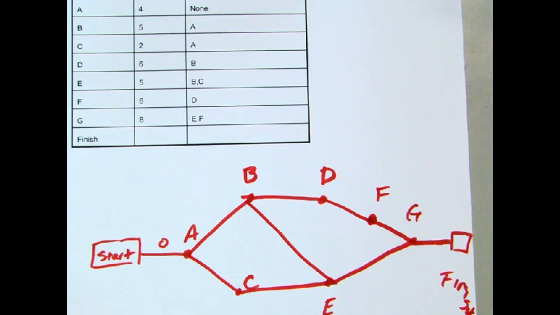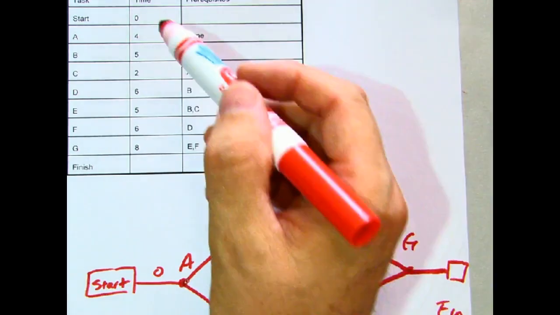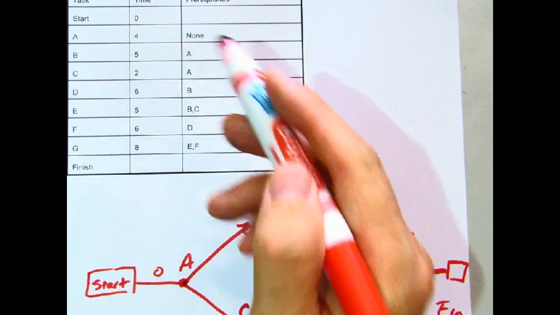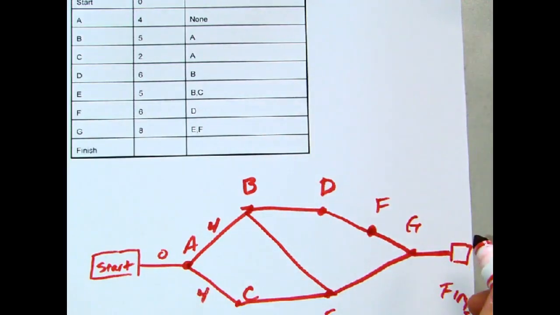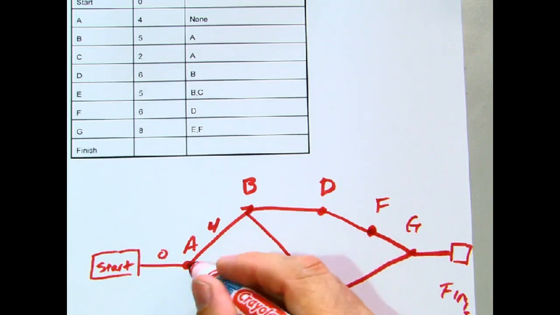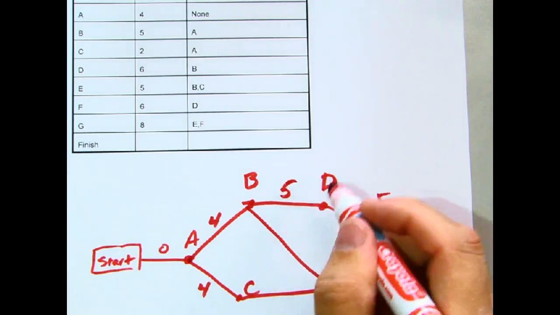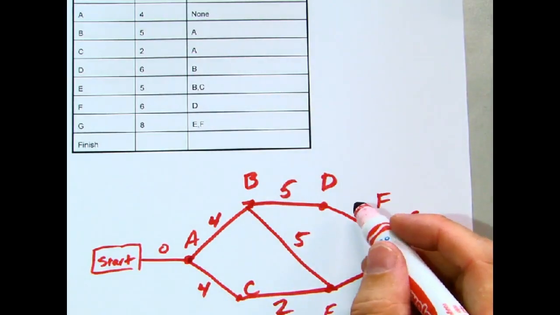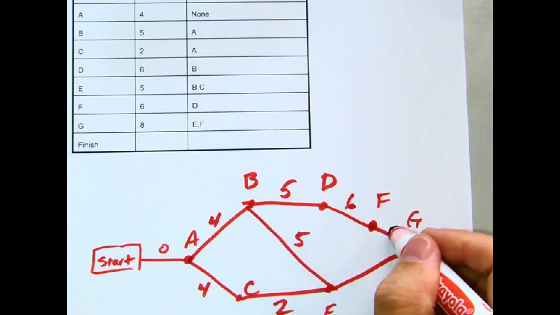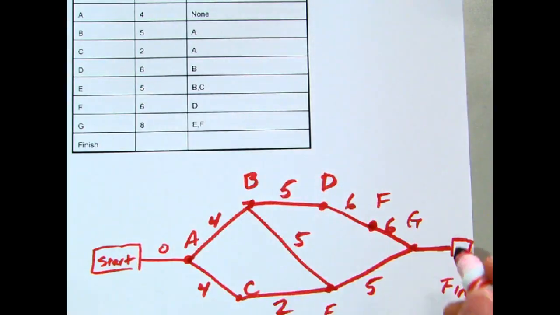Okay, so now we can put the times on these. And so the completion time is the time that goes after the amount. So for instance, A completes in 4 time units. So after A, I'm going to put a 4. And notice down here I have A2, and so I'm going to put a 4 there. So completion time for A here, completion time for A here. And then for B, it's 5 units. And then so I'd have to put 5 on both of those. For C, it's 2. And for D, I'm looking at 6, F, 6, E is 5, and then G is 8. So those are the times that I have.